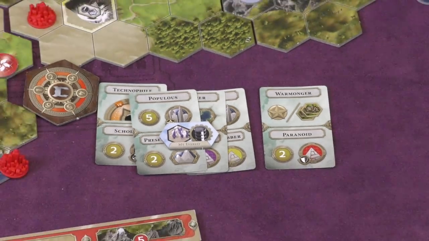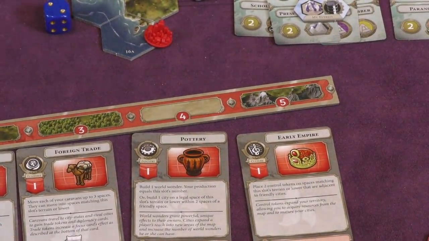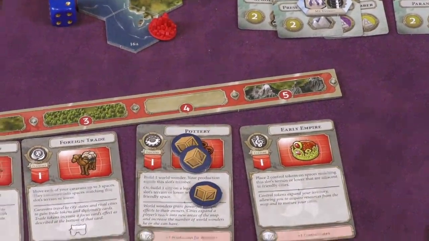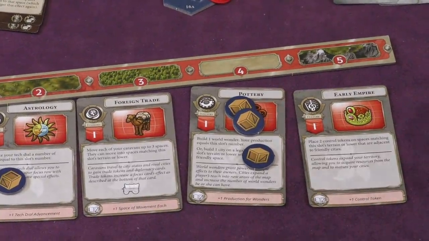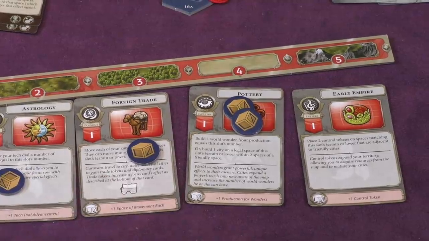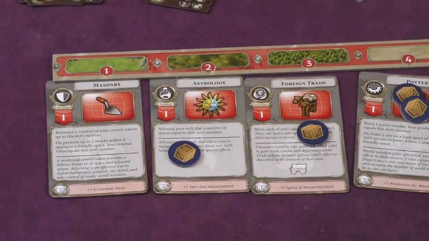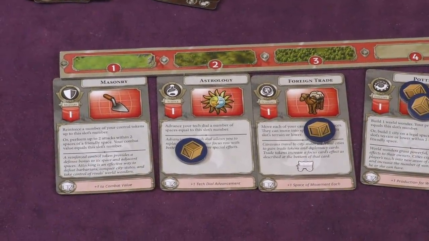I should also mention, you've seen a lot of these different supply tokens. These can be put on the cards, and they basically are going to allow you to make that card better. Each one will tell you at the bottom. Like, this lets your trading caravans move farther. This one lets you move up more on a tech dial. This one adds one to your combat value when they're placed on here. So using these tokens to good use will help you out.